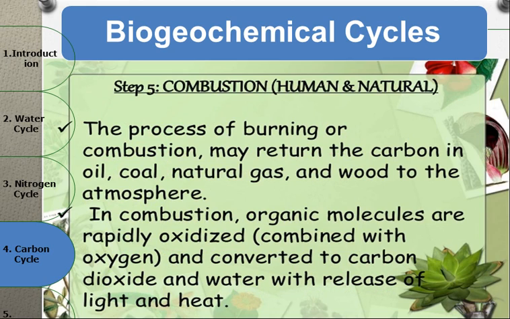Combustion of human and natural resources. The process of burning or combustion returns the carbon in oil, coal, natural gas and wood to the atmosphere. In the combustion process, organic molecules are rapidly oxidized, that is, combined with oxygen as in the process of respiration, and converted to carbon dioxide, water and a release of light and heat, that is, energy.